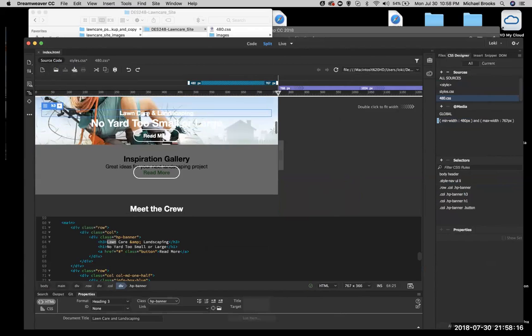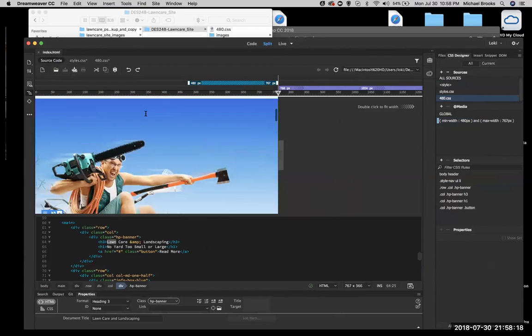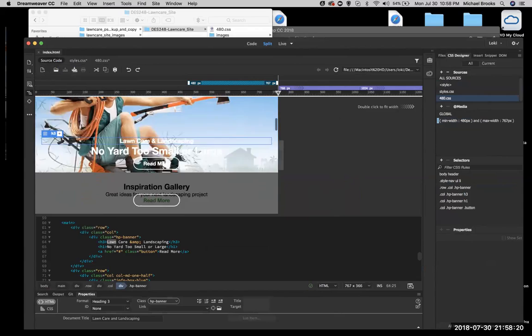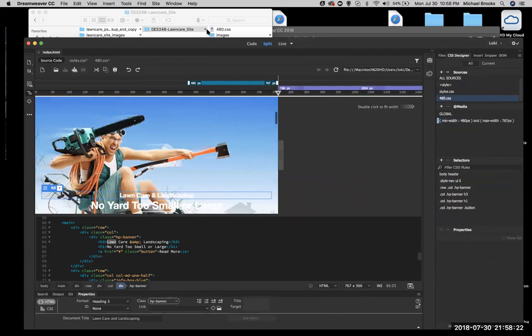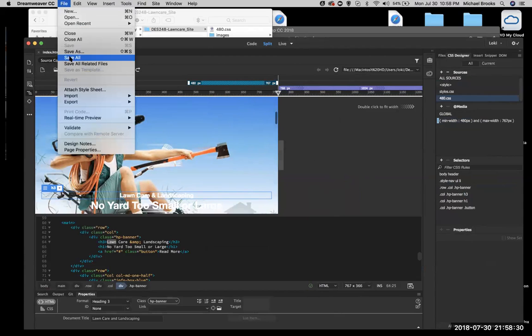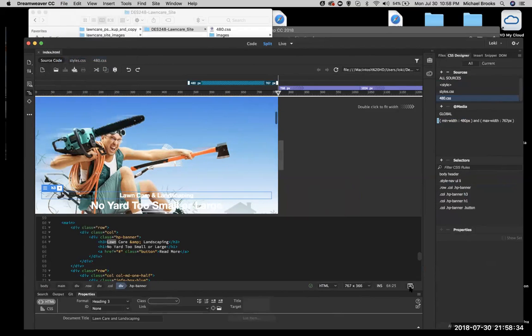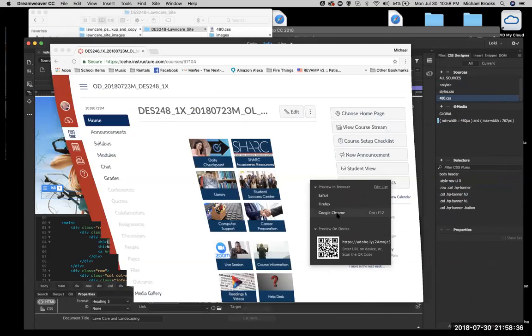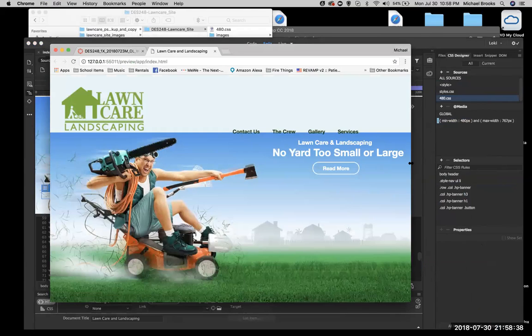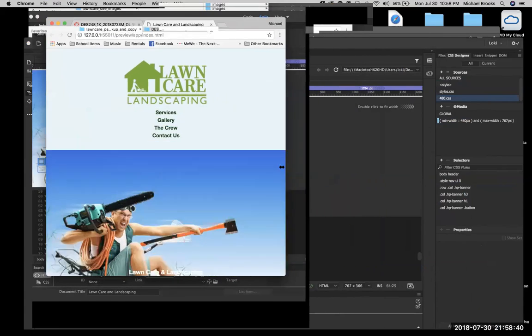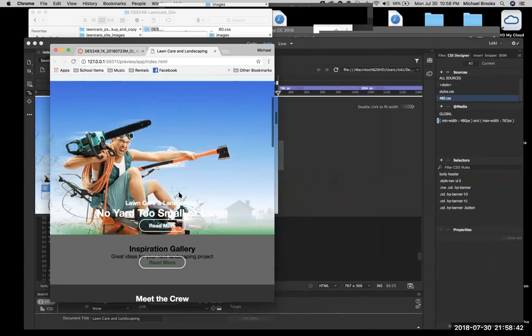See? So now I'm going to have to go back and readjust this photo for all that because I put it at a max. Now watch as I shrink. File, save all related. File, save all. Let's see what happens. All right, and we're going down and down.